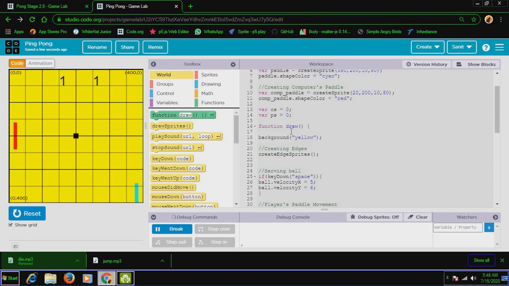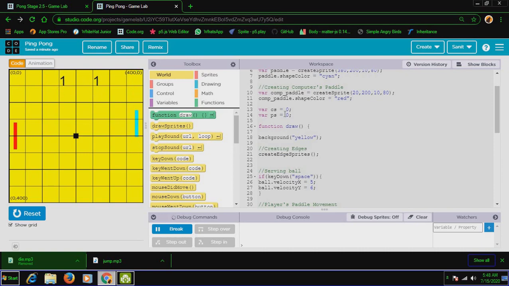And when you are out in that game, the game state is over. Like this, we are going to create a game state. When we start our game, the game state will be start. When we press space, the game state changes into play. And when any of the scores gets to 5, then the game state is over.